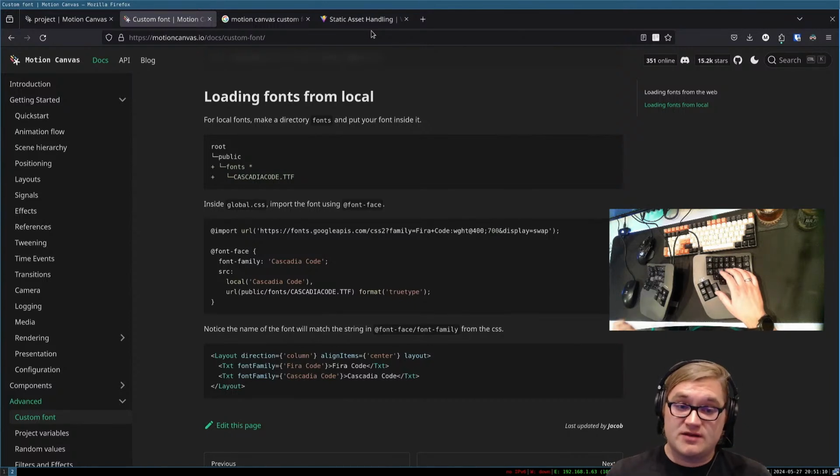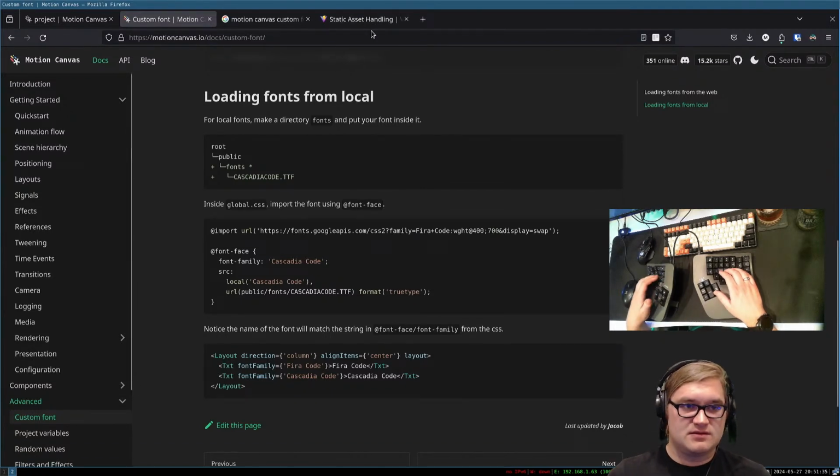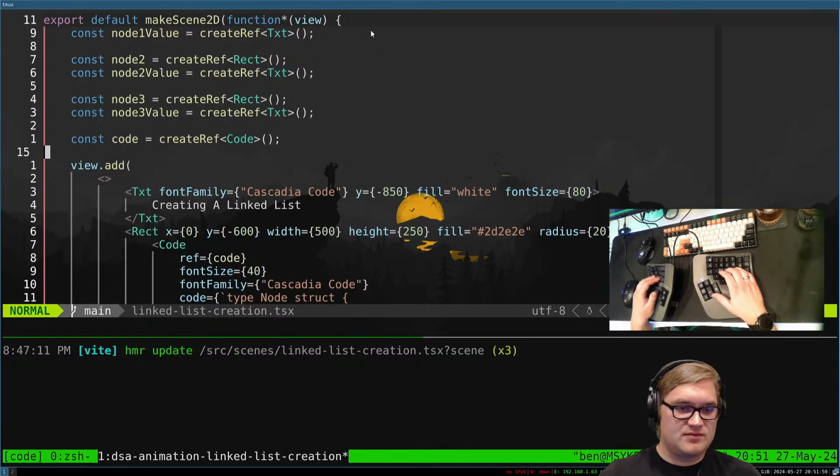Motion Canvas is loading the font, even from the global CSS file that we reference. It's actually working there. We declare a font face and a font family, and then we reference the font face, font family, which will match the string in CSS. That's what we do. Font family Cascadia Code.